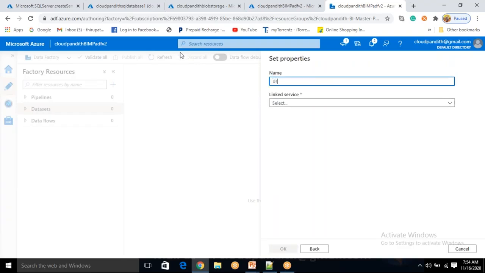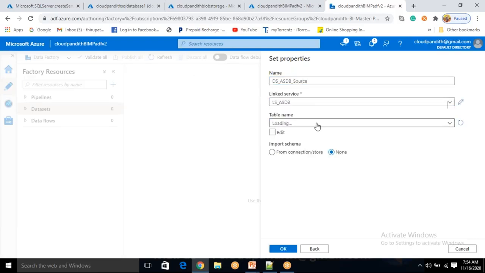This is the DS data set. This is the DS for Azure SQL DB source. This is a source data set. Next, the linked service is this, because we need to have a connection if we want to read any data. That's why, before you create reference points, we create a linked service. That linked service we are referencing here. So as this is a full load table, I want to copy the entire data. Let's select the table itself, the entire data, full load data I want to copy.